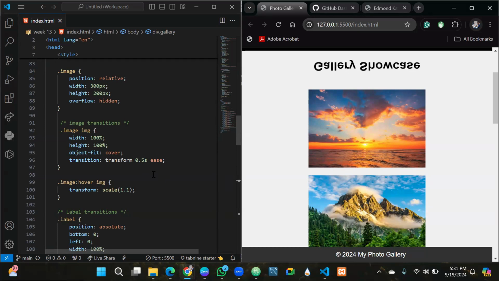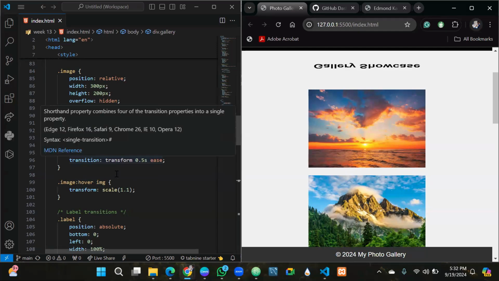In this case, we're going to use a hover selector for that. The ease here specifies that the speed of the transition starts slow, gets faster, and then slows down at the end, creating a smooth effect. So we're going to make sure that, without using any selector like hover, when clicked, or when focused, you won't see this transition property properly.